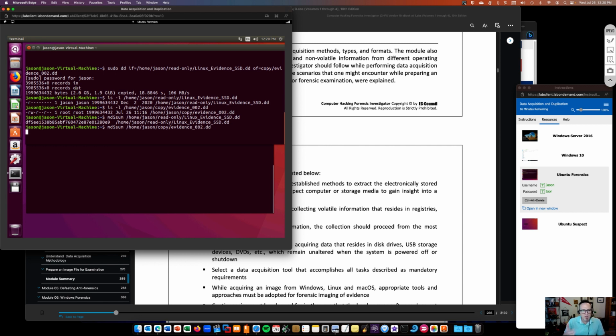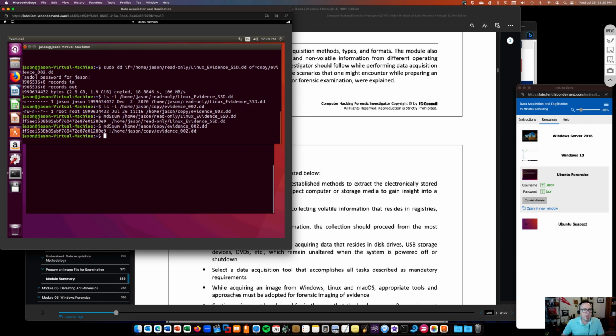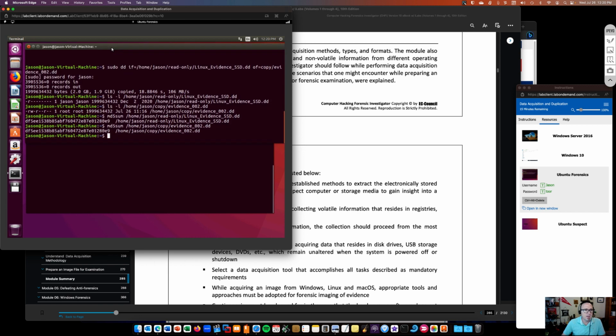But again, this is the type of thing you want to have documented in our notes, our case file, copies of the MD5 output, or MD5 or SHA1, and there are different ways you can perform this. There we go, and you see it matches. They are both exactly the same. So that's good. That means we have an exact forensic copy from that.